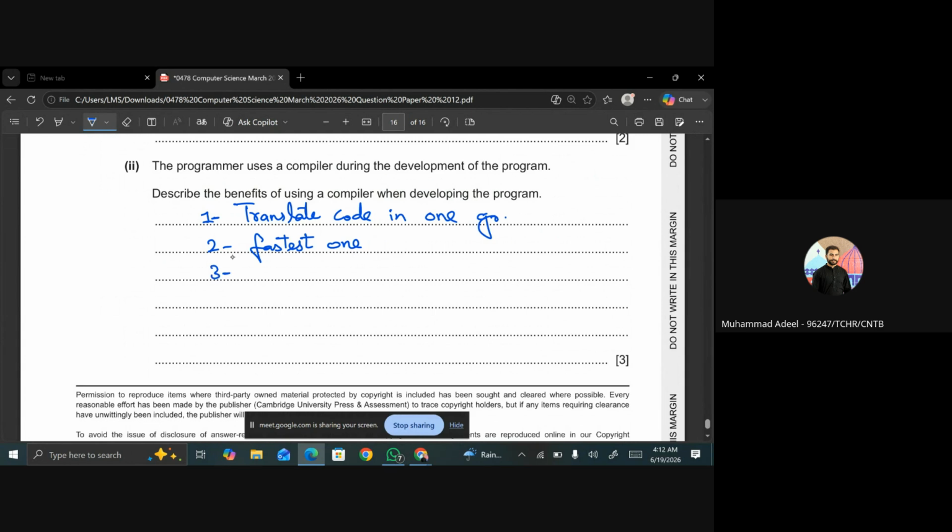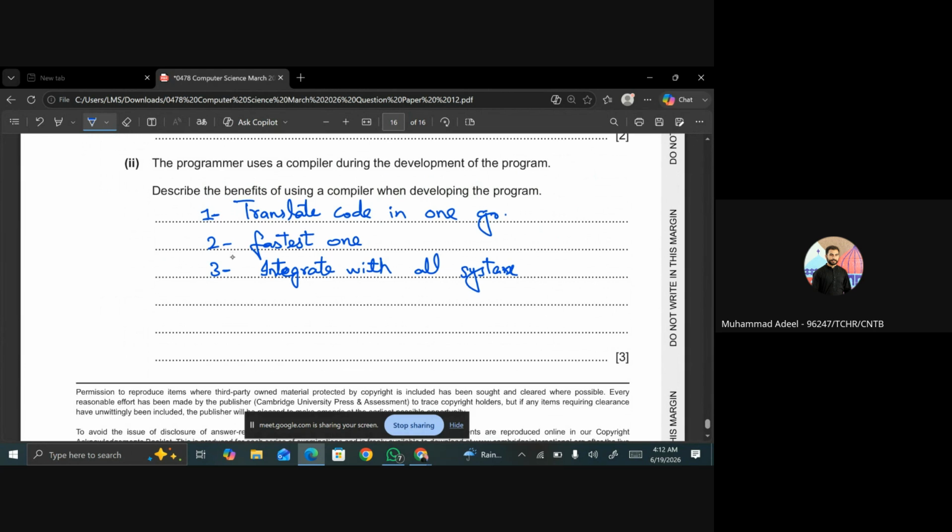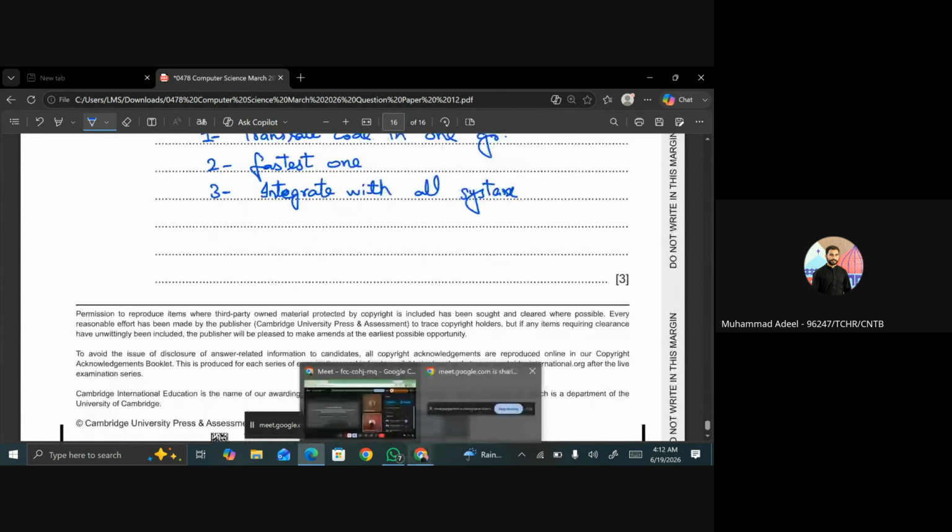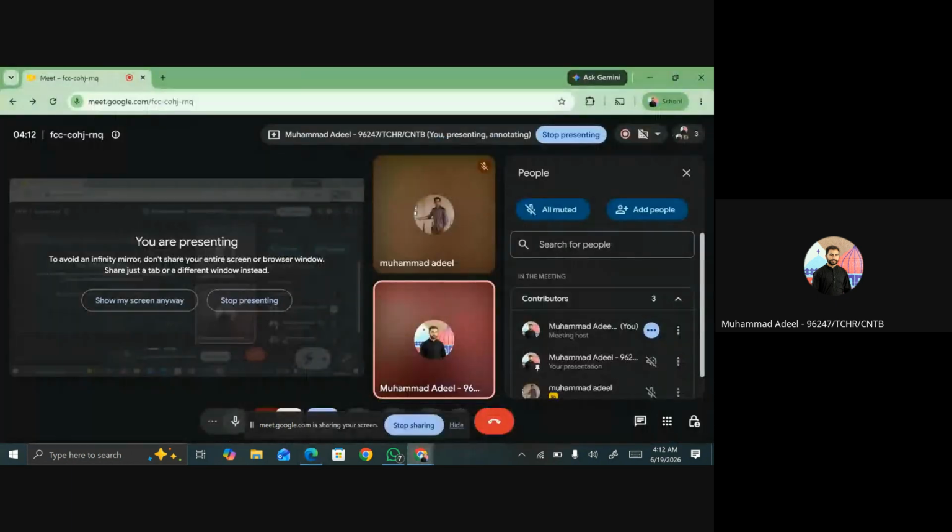Yes, it can integrate with all kinds of syntaxes, and it helps with error checking. So these are some of the advantages. I think this is the end of the paper. This was the solution of the whole paper. Thank you.